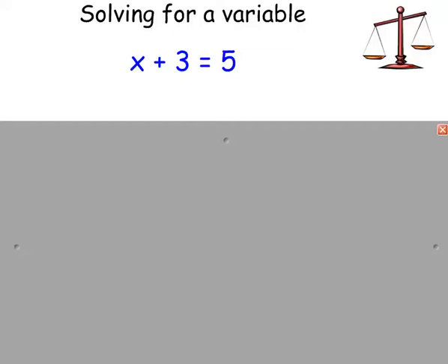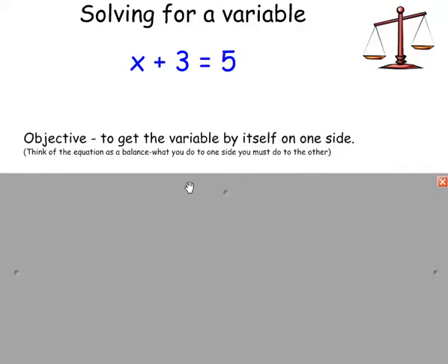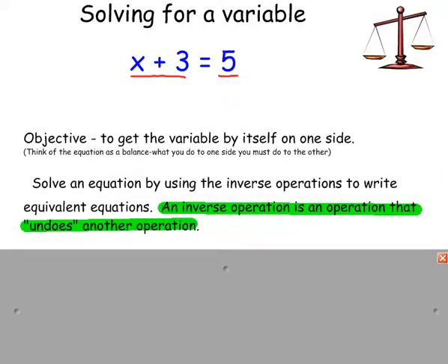So in order to solve that problem, you need to have the variable by itself. So you're going to think of this as two separate expressions. Remember, the equal sign just means that this side should equal this side. So I want to think of it as a balance. Each of them are equal, so they should be balanced. So if I do something to one side of the equation, I have to do the same thing to the other. So in order to solve this, we're going to use what's called inverse operations.